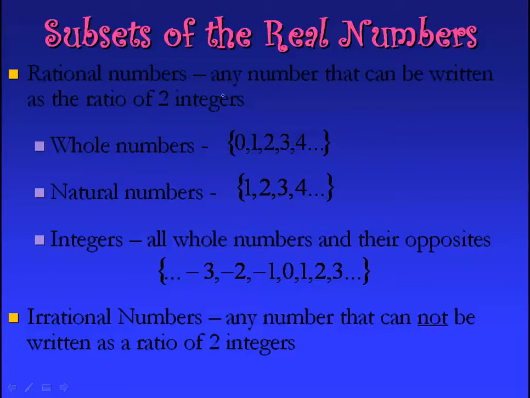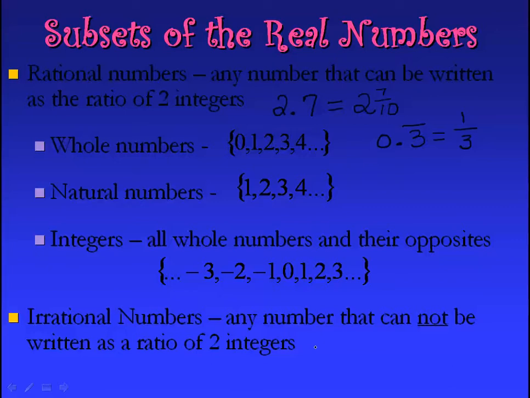So, for example, up here with rational numbers, we would include numbers like 2.7. 2.7 is a decimal, but it could be written as 2 and 7/10. So it's still a rational number. Repeating decimals, like 0.3 repeating, those can also be written as fractions. That is the fraction 1/3. So again, that is a rational number.